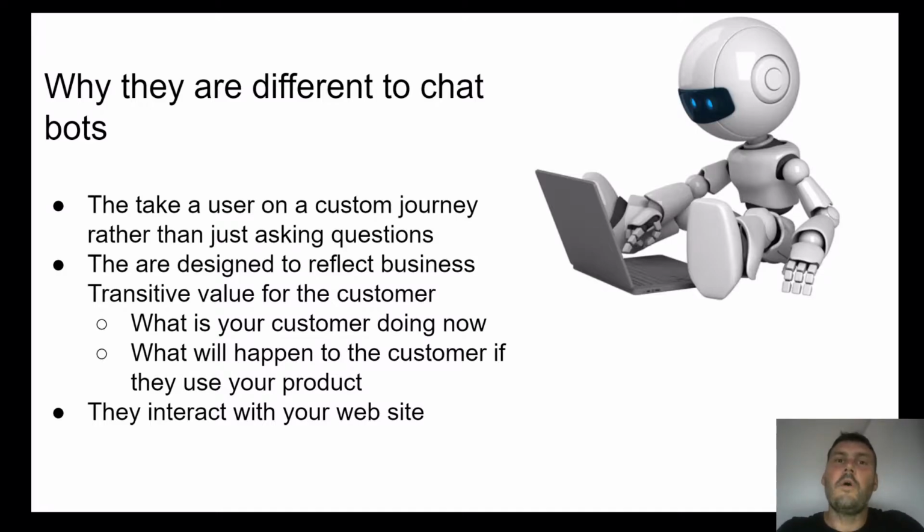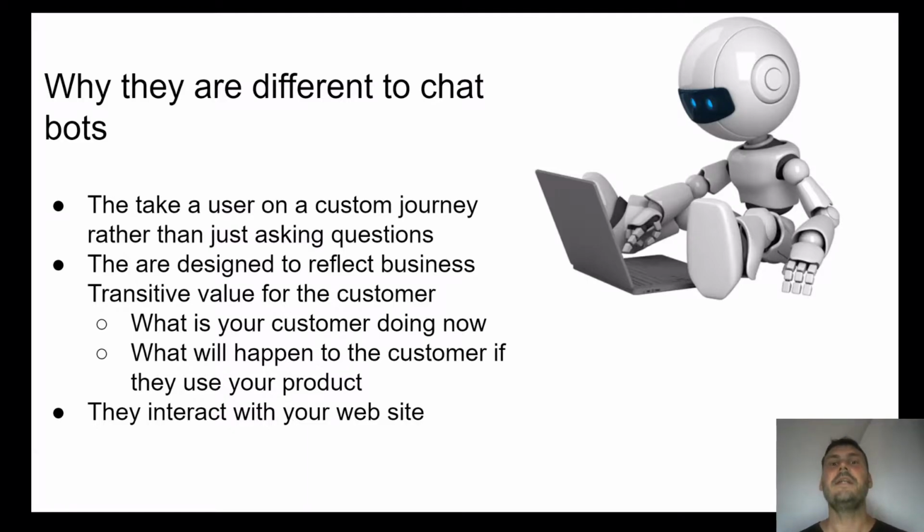I want to go over why this is different to a chatbot. Your chatbot is something that you'll see very often. You can go in and select some options, you might be able to type to it, and that's great. It's great for a user interactive experience to get some questions, learn about basic features, and establish a baseline with the user. Now the sales bot is different.